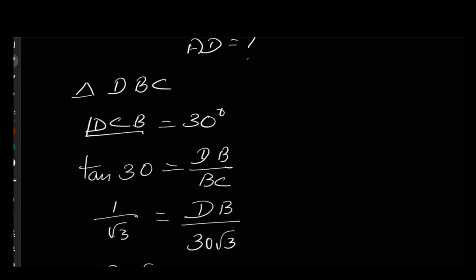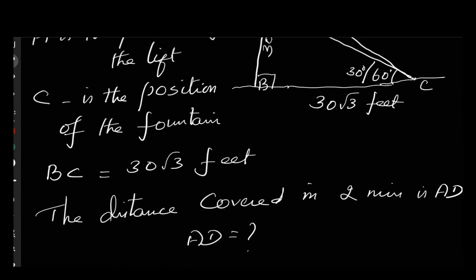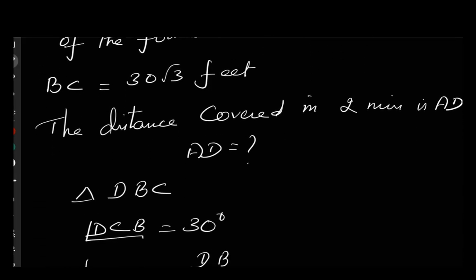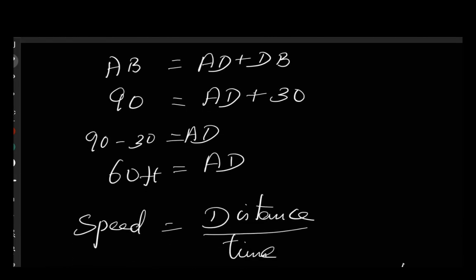So this is a very easy question. You just have to work with a single triangle. For the bigger 60-degree triangle, we know both the sides, so there are no unknown sides. In that case, you take the 30-degree triangle and proceed with this problem. Very easy one. Thank you.